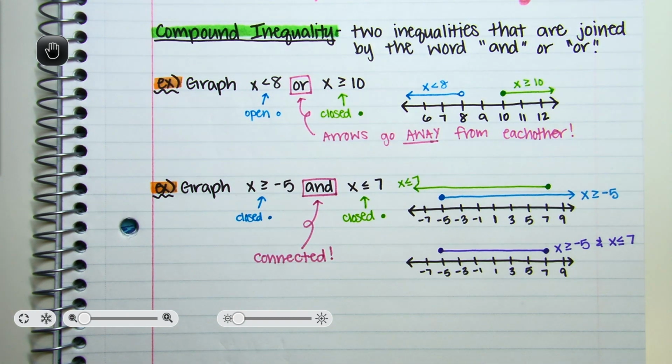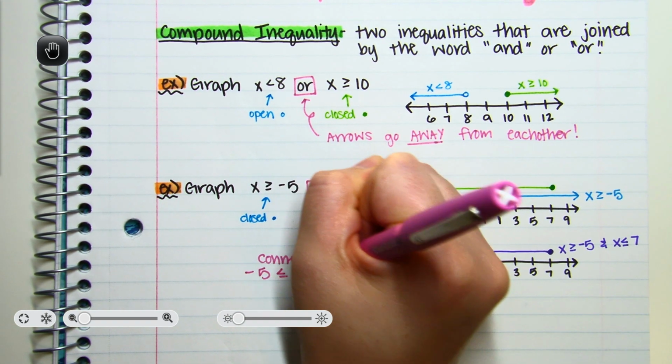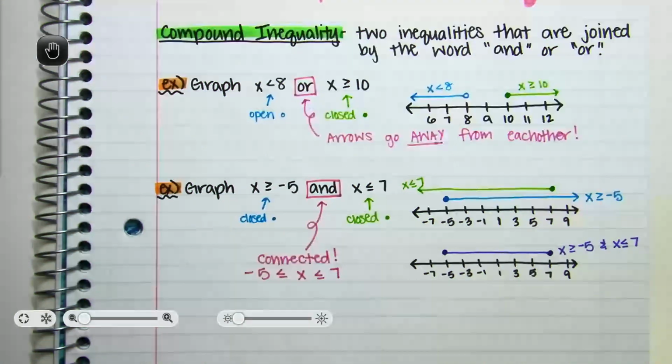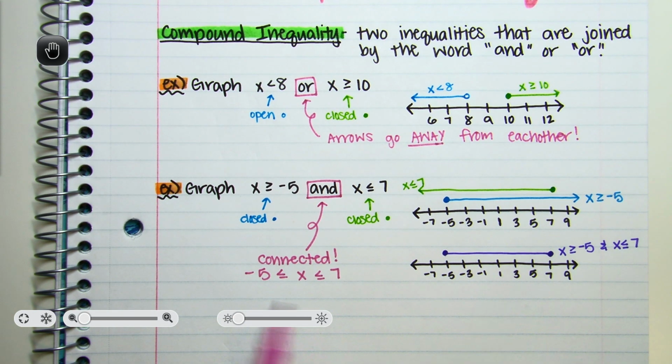Now I want to point out the other way that you could view this answer, which is like this. This is saying x is literally written in between -5 and 7. And my graph, my final answer graph, is literally in between -5 and 7. So I'll get into what this form looks like when we do actual examples where we're solving for our variable before we graph our answer.